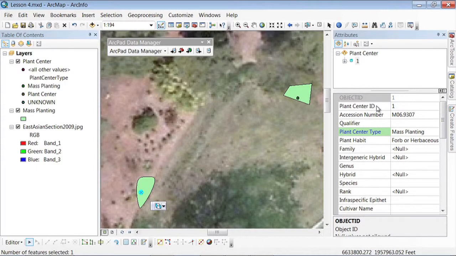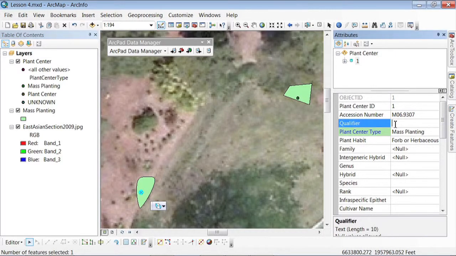What we've done with this is we've made the plant center ID to be a unique number based on a combination of the accession number and the qualifier. And this is common to botanical garden database software like BGBase, where each plant that is a member of a particular accession or has the same accession number is generally given a qualifier that makes it unique inside of that accession. So if you had 5 plants with this same accession number, they may be numbered 1 through 5.